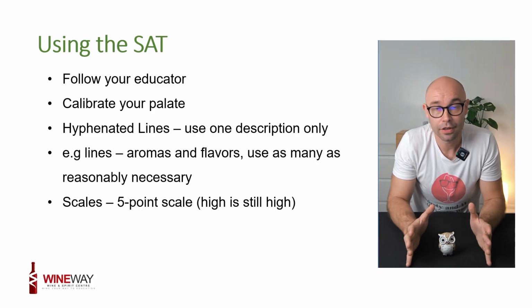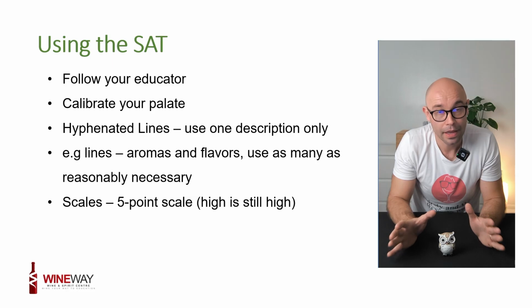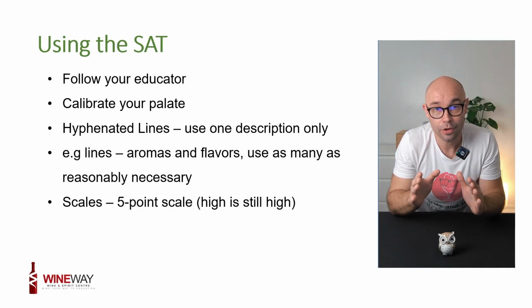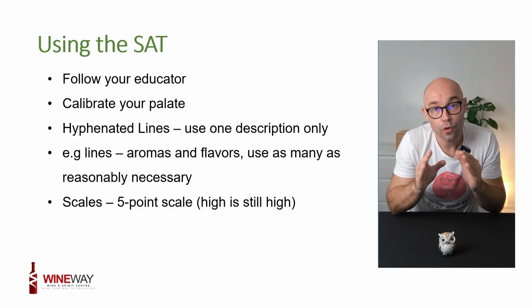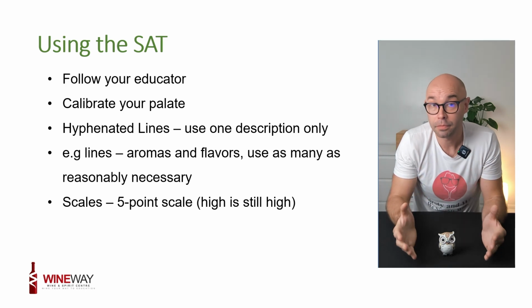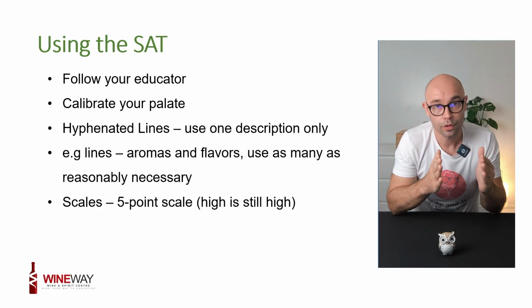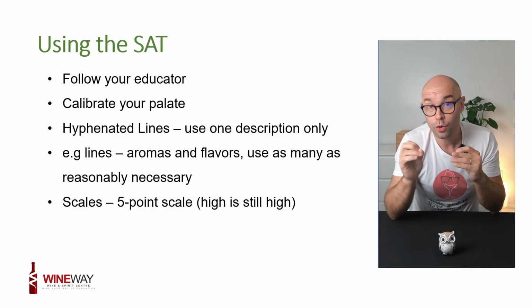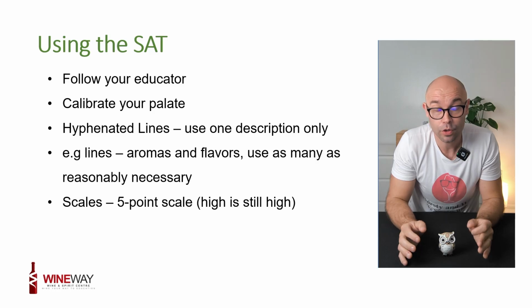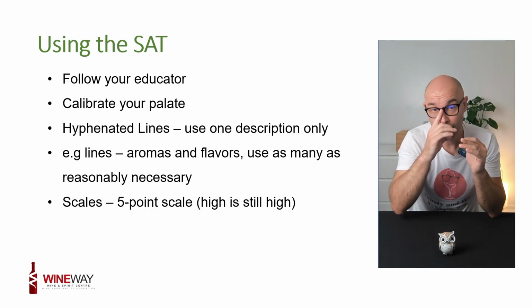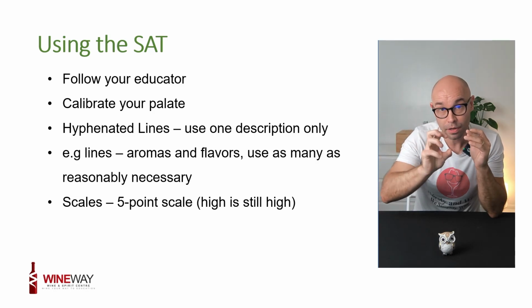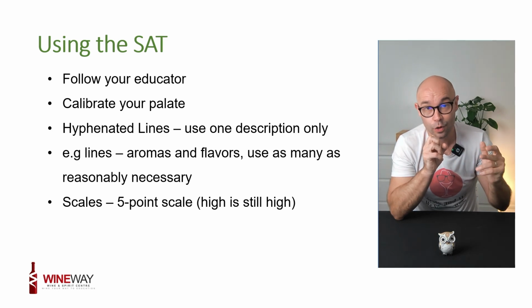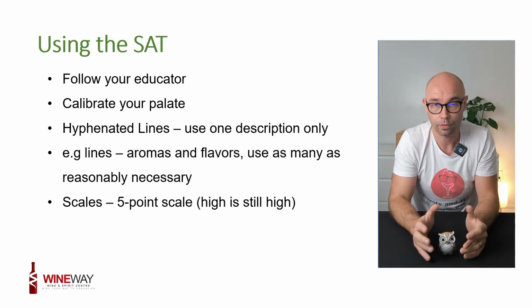Just to make it clear, everything that was low, medium, high or pronounced on Level 2 still stays the same, except that medium minus and medium plus will be used for more precision. There are a lot of wines that, with the Level 2 3-point scale, were more medium or a little bit lower than medium. So on Level 3 we use a 5-point scale for wines that are not really pronounced but are more than medium, or wines that are not really light or low and not really medium. So they're medium minus and medium plus, for more precision. Okay.